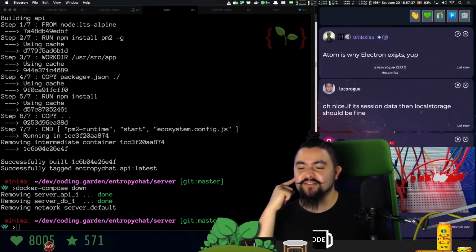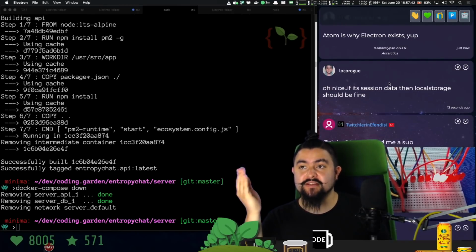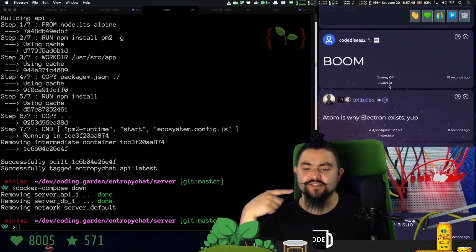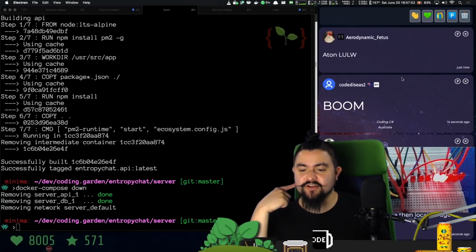If it's session data, then local storage should be fine. Yep. Or you could also use session storage, which means when the app is closed, all of that data will disappear, but it stays as long as the app is open. But session storage exists in the browser. Yeah, so Atom is why Electron exists.